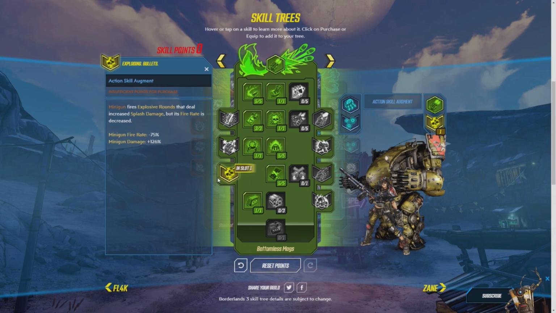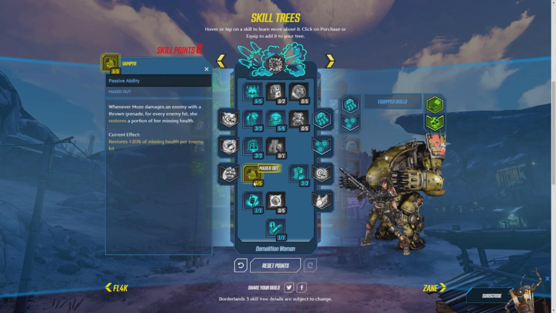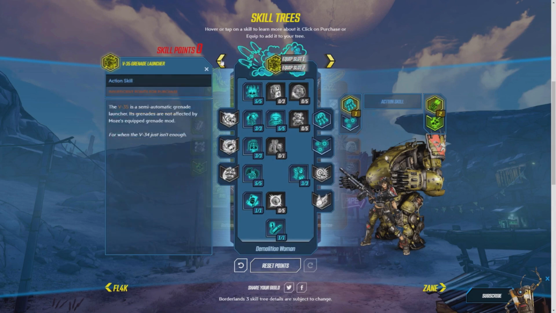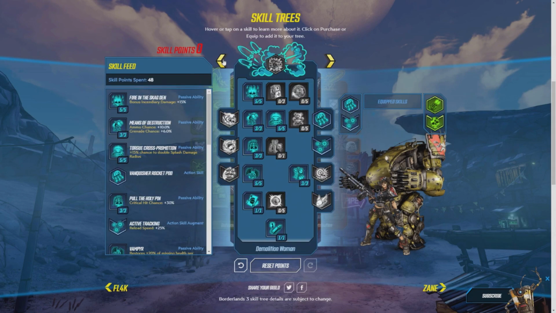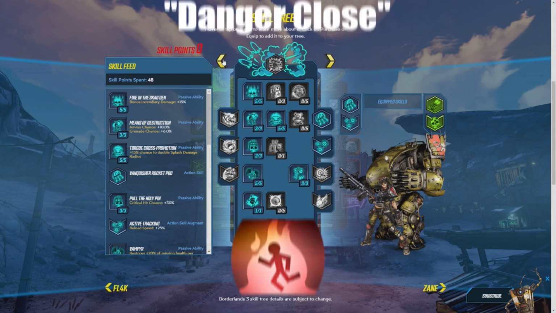Minigun fires explosive rounds that deal increased splash damage, but fire rate is decreased. I'm hoping that this splash damage also counts with Pull the Holy Pin and all these other things. Once again, if not, you are better off just taking 2 grenade launchers. But if it does, that is super sick. I'm calling this the Danger Close build. You probably read that in the title. It's more than likely on my thumbnail.